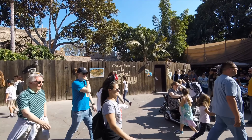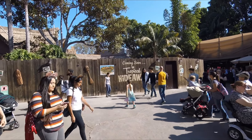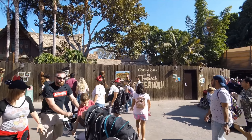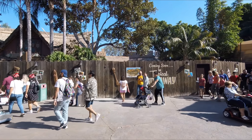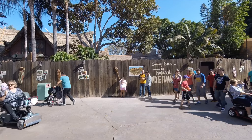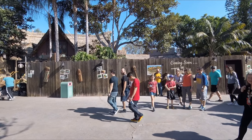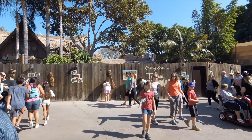Last time I was here we talked about how they need to put pictures of what they're going to do here. Danielle's going to go peek in the crack as we talk about this. We mentioned they need to put some kind of photos — a sneak peek of what's going to happen — and then they had this picture added right here. So Danielle's peeking, you can see right now. We're going to go over here and I'll show you this picture they have up.